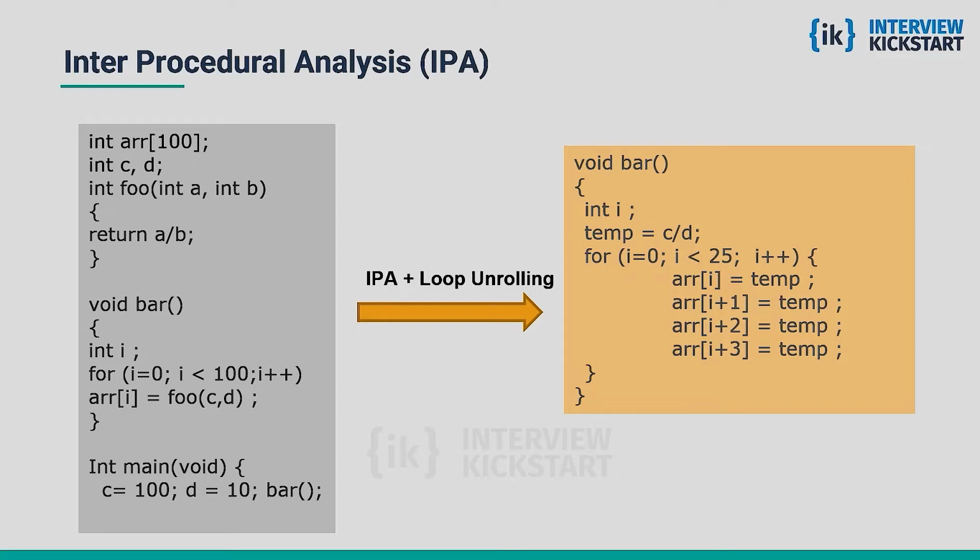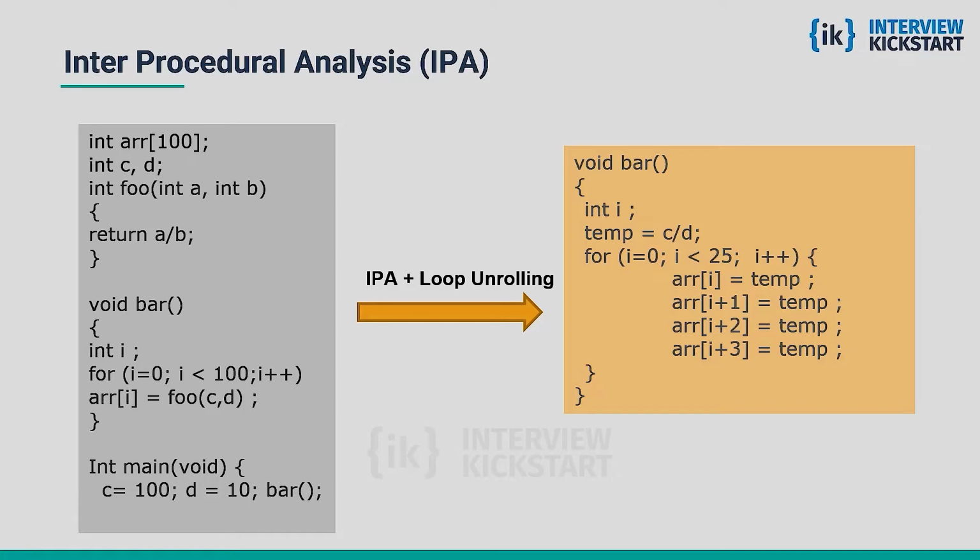Then there is also loop unrolling. Basically, it trades off the number of instructions with a branch overhead. So the original loop is 100 times. Here it is actually divided into 25 iterations with 4 different elements being assigned in each iteration. So this is typical loop unrolling. And so there are two effects here.